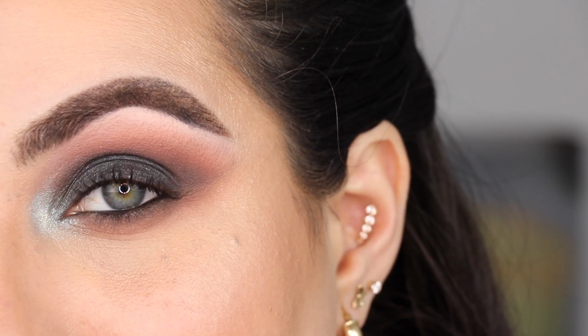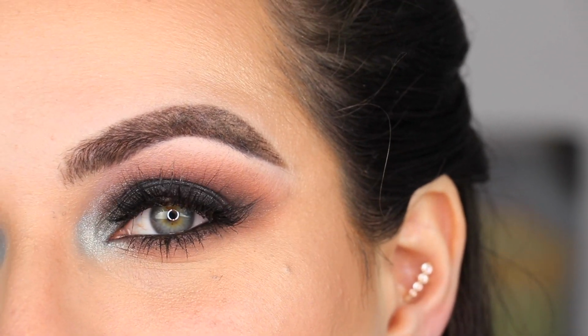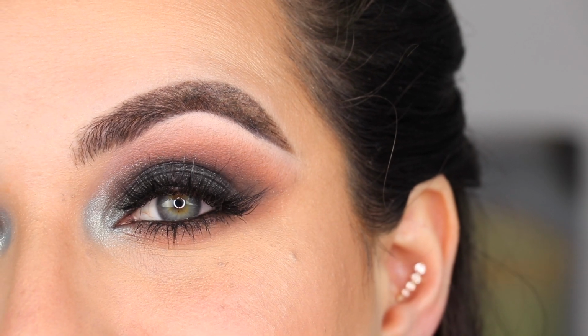Alright, so this is what it looks like before lashes. I'm going to apply some bottom mascara and lashes, and I'll be right back to show you guys the final look. Alright, lashes are applied, and this right here is look number 2. I really love the color Aquamarine in the inner corner and how it's so different from a really dark dramatic smoky eye.